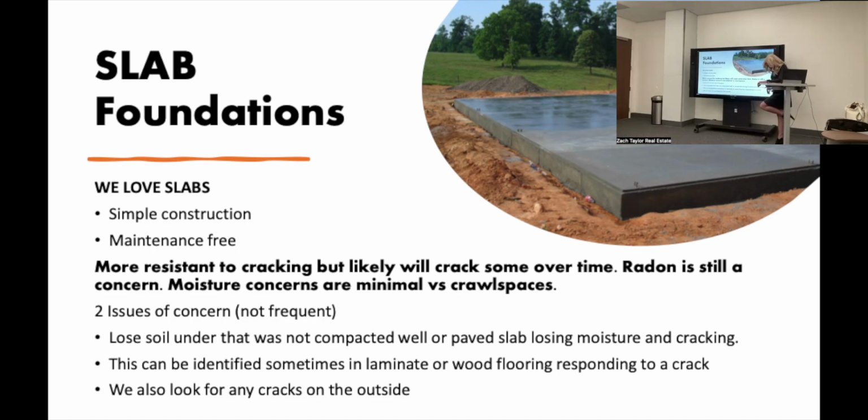And as far as people who are thinking about maybe it's an older home and they want to add on to it, or they want to refinish it somehow, it's not usually that big of a deal. You can still do things. That's always my thing. Well, how are they going to do that on slabs? It's a piece of concrete. Well, they can add a crawl space to it, or they can add another slab, or whatever they need to do to take care of that. So that is not a huge deal.